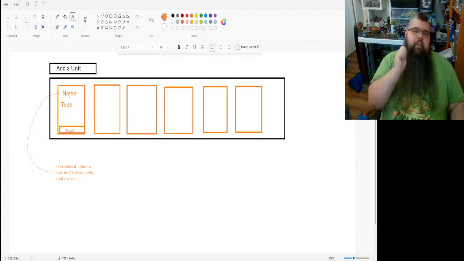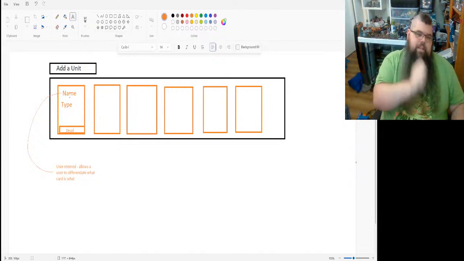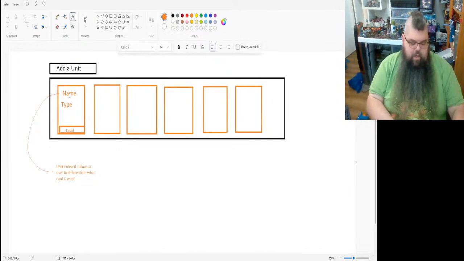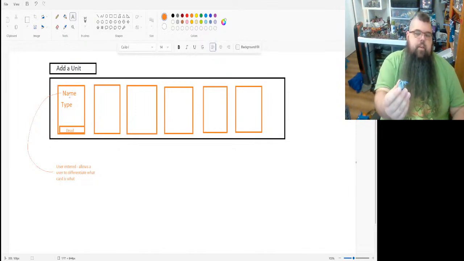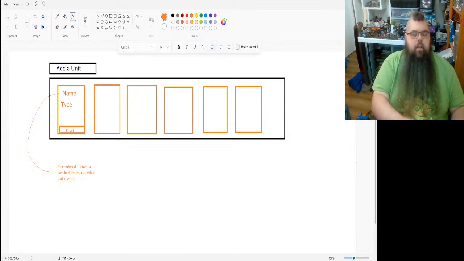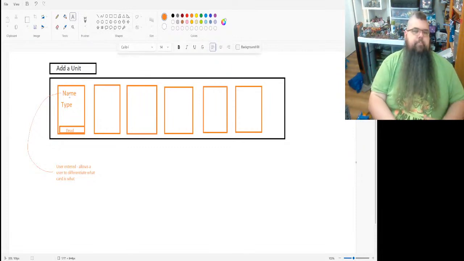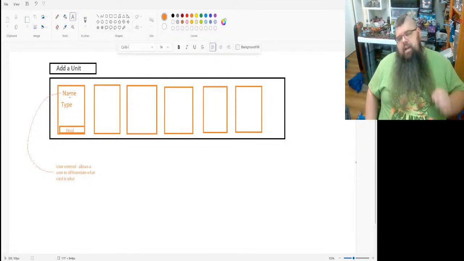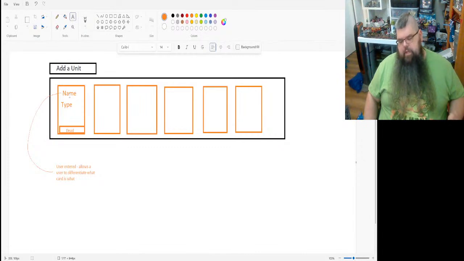However, if you assign them a player-given name, you always know this is Mr. Shiny Claws, right? You're like, oh, okay, Mr. Shiny Claws goes first, right? Or this is Mr. Shiny Claws' card, you know that automatically. The downside with that is the fact that the user has to enter these. Now, I am under a hypothesis that users do not mind game setup.